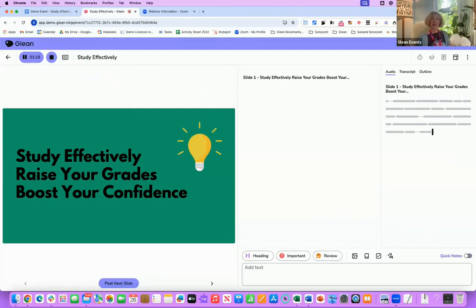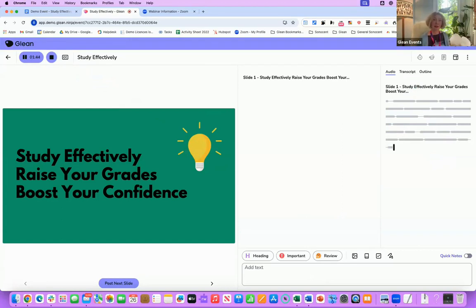You can see at the moment I'm just recording the audio, but the idea isn't just to record the audio, because if that is all you do, not only do you run the risk of zoning out by not being actively engaged, but you're also going to end up with a huge long audio file to hunt through afterwards. Most people really don't want to listen back to every single moment. They want to go back to the things that were important or the things they didn't understand.